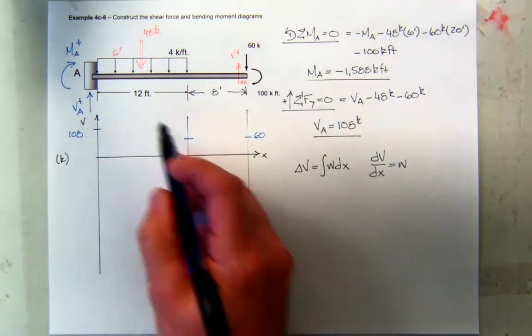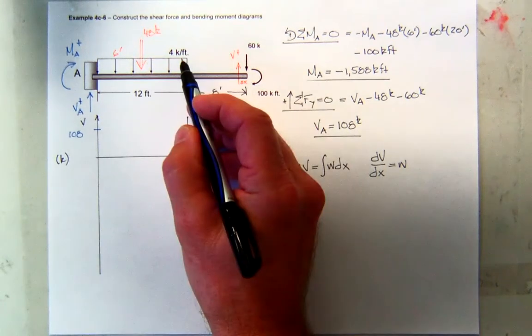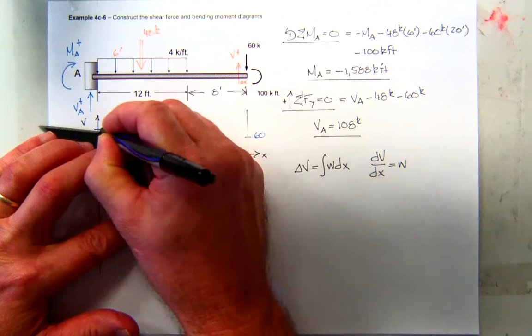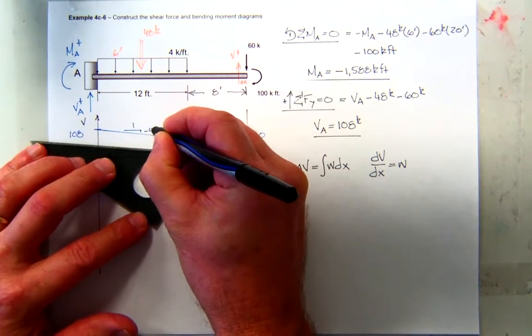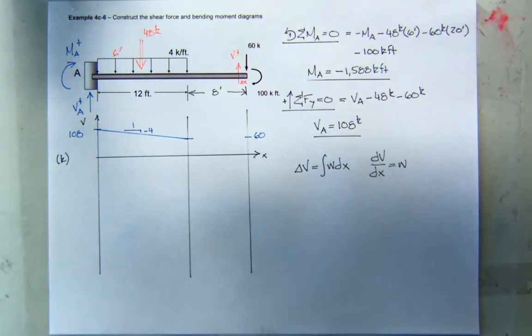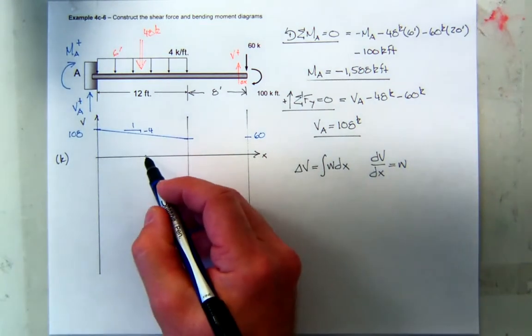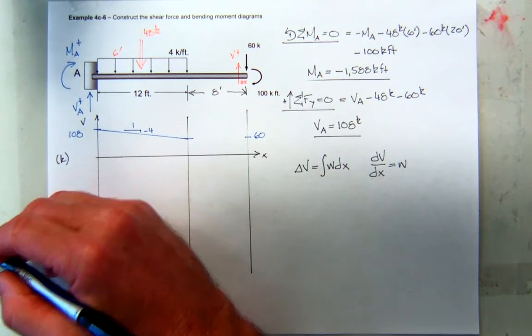What's the shape of the curve in between? Well, it's given by the load. And what is the load? It's constant, and it's negative. So here's a constant negative slope. And again, just to bring that home, I'm going to write that it's negative 4. It's equal to the loading. So if I ask you, what's the slope of the shear diagram at x equals 6, what would you do? You would go over here to x equals 6, and the slope of the shear diagram is given by the load. What is the load? Negative 4. I just want to know if you are actually interpreting the data.